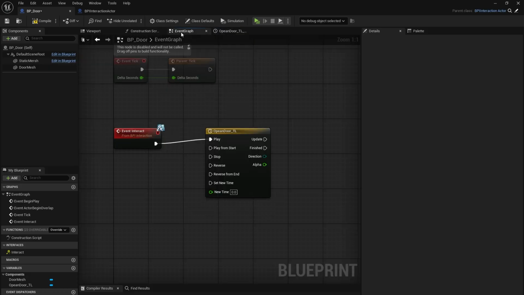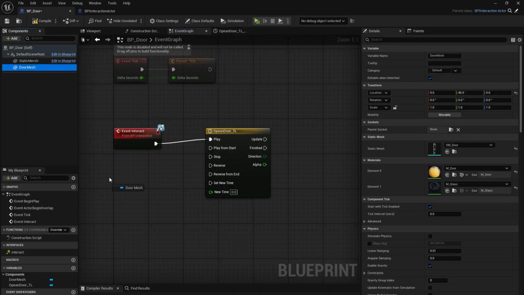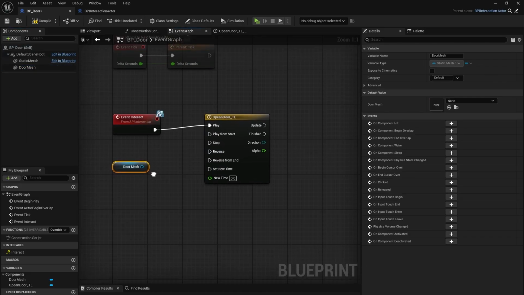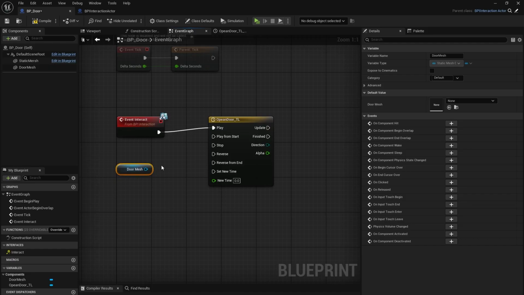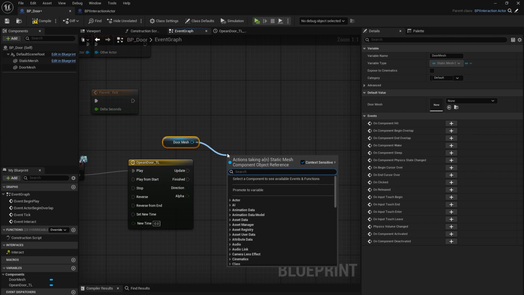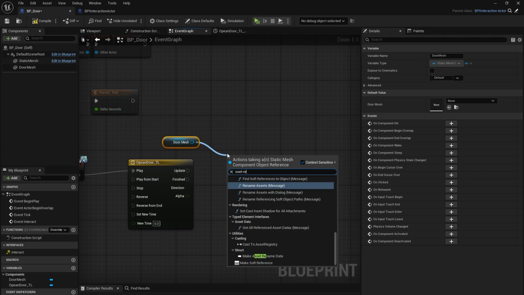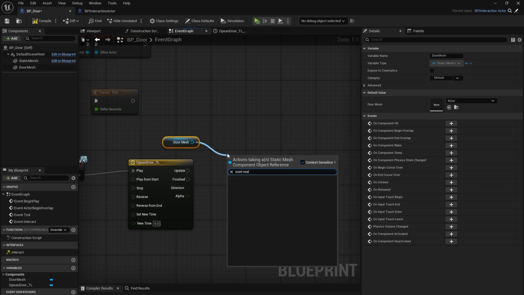Now go back to the event graph. Go to the component tab and drag this door mesh to the graph, and from door mesh add set relative rotation.